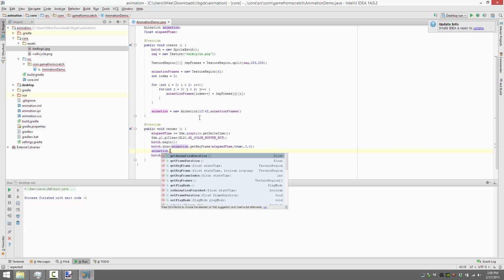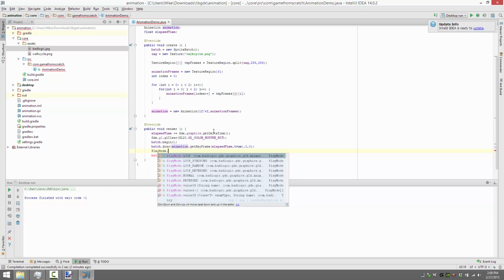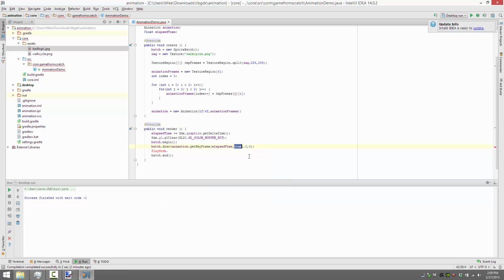Play mode is, let me show you the options here. Play mode dot. So how you loop it, or you can play things back in reverse. I don't know why you would often play an animation in reverse, but the option is there. Ping pong, I think, loops it, but it goes beginning to end, end to beginning. Again, I'm not really sure why you would do that. And again, you can loop in reverse. So if you want to change the values you set here, you can after the fact, by calling individual methods.